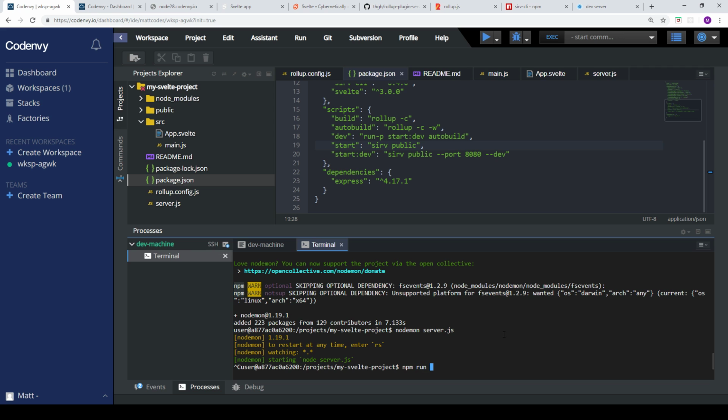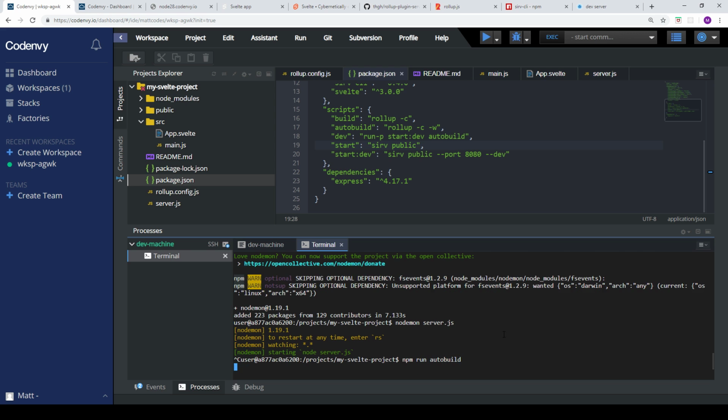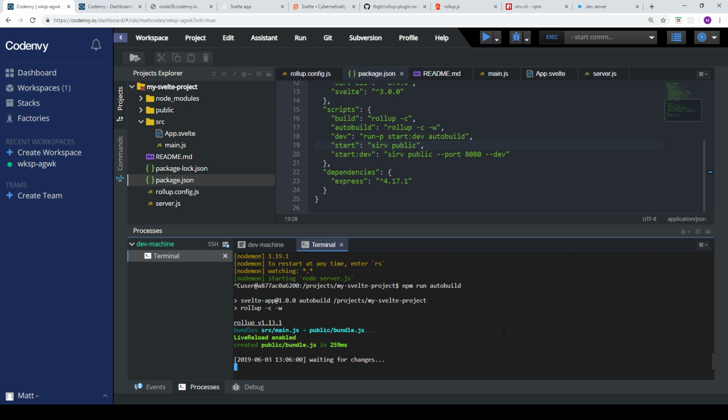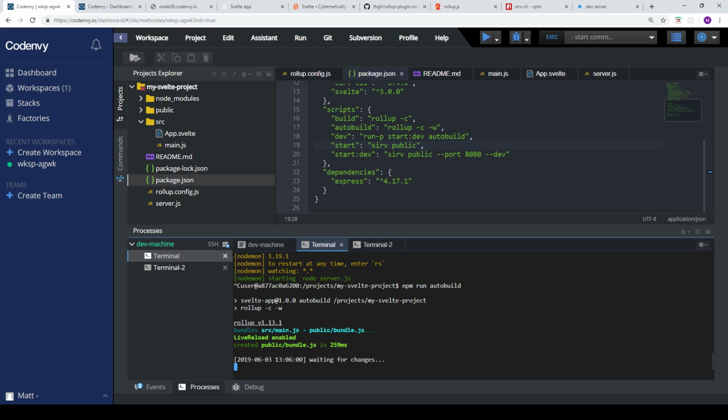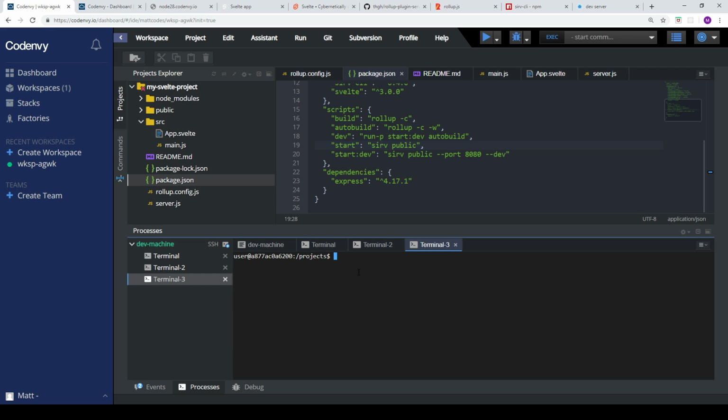Run. Alright, let's see if that works. And then open up another terminal. Nodemon server. Alright. Let's see if that does anything now when I change something.